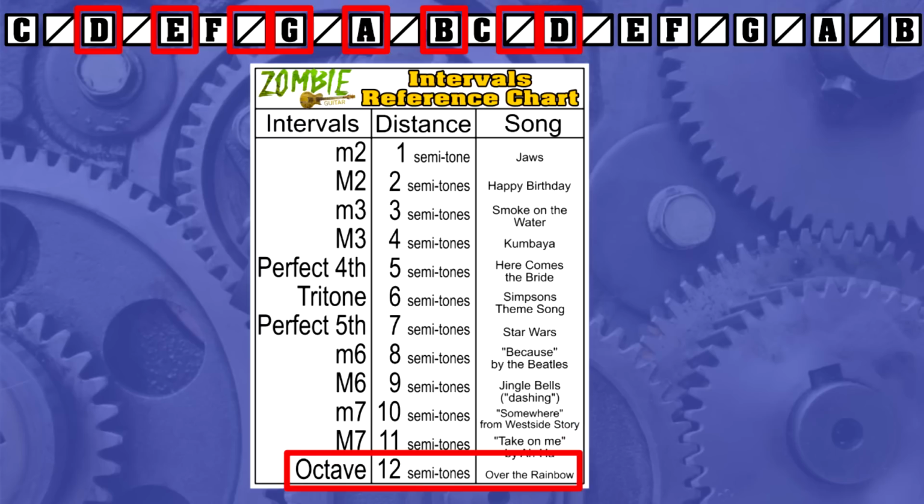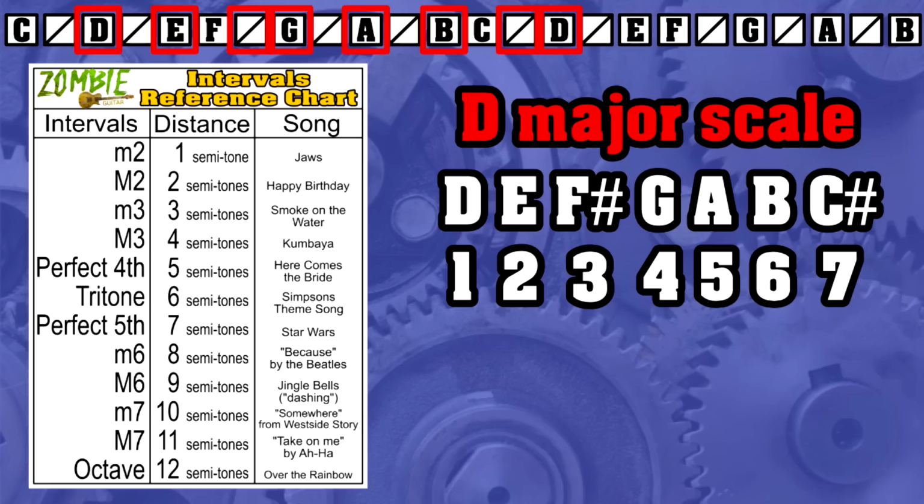And then you have the octave. And with time, you'll start to hear when notes are the same note, but an octave apart. So here's a D, here's D, here's D, here's D. So the benefit of doing this is that now you can start to think about these notes as numbers instead of actual notes. So instead of thinking D, E, F sharp, G, A, B, C sharp, D, you can think 1, 2, 3, 4, 5, 6, 7, 1. So that's going to be the same for any other starting note.